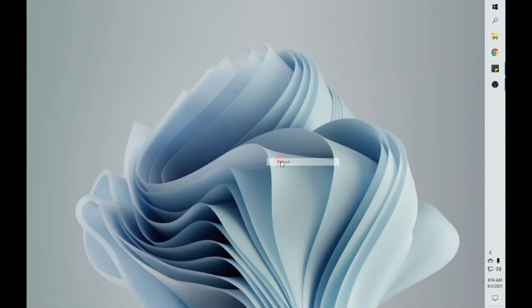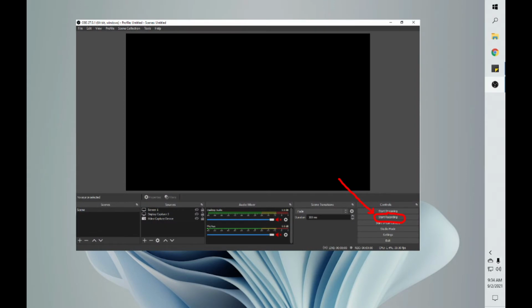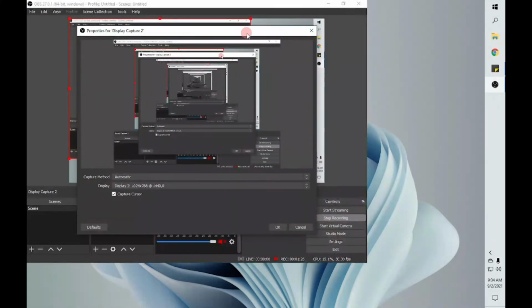Once you have completely installed the OBS application, let's go and explore. So, from the start of this video, I am already using the application. I will just create a new screen for presentation in this video. To start recording, just click the Start Recording button on the right bottom of the screen. Here it is. Now you can see what's on my second screen.